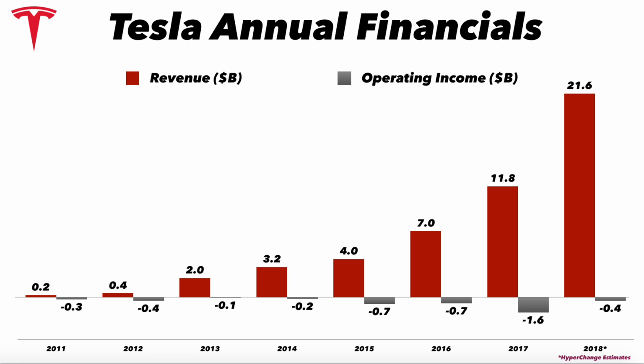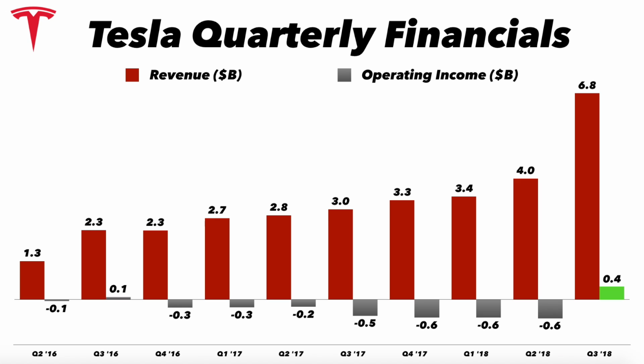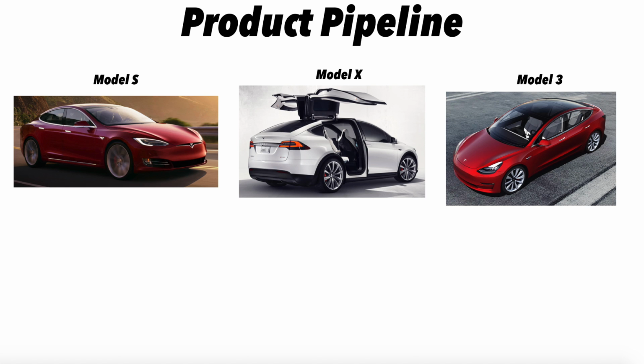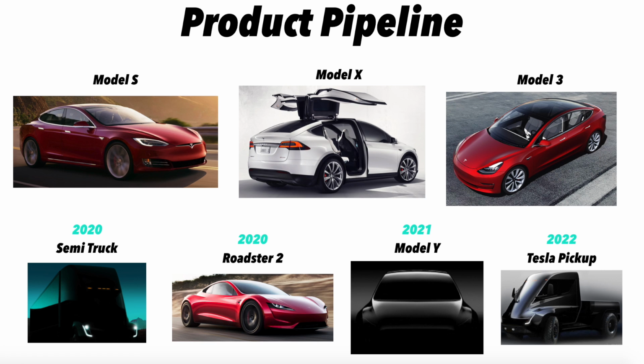Yes, they will not quite be profitable for the full year of 2018, but remember, they did post that big profit in Q3, and so the inflection point has already passed, even though we're not seeing it in the annual financials. So that's the recap. That's with these 3 products in their product pipeline, but now this is what's going to happen over the next 5 to 6 years that gets me so excited.